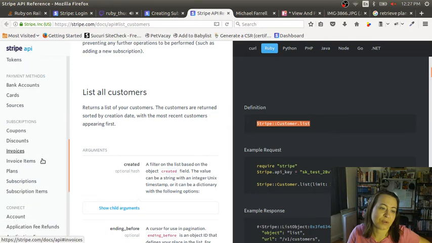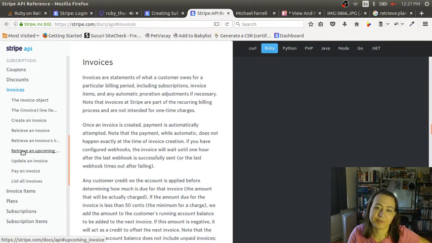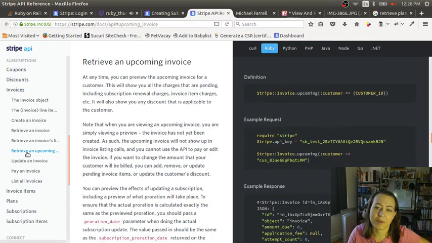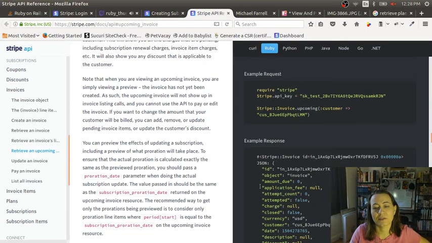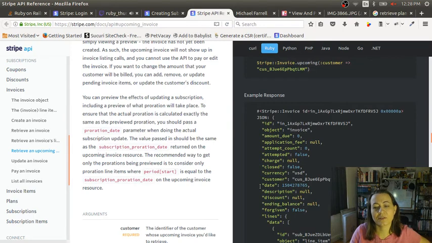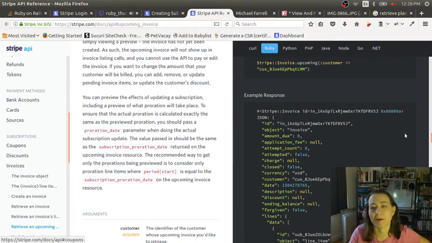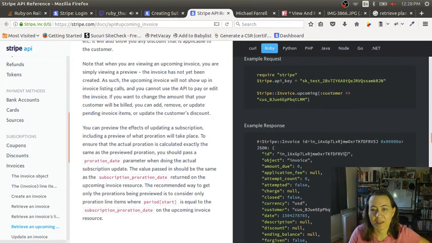Invoice. So that's another subscriptions. Invoices. Retrieve an upcoming. That's probably more likely. So you can list all the subscriptions, but I don't think inside subscriptions it said upcoming invoices. That's right, we want upcoming invoices.